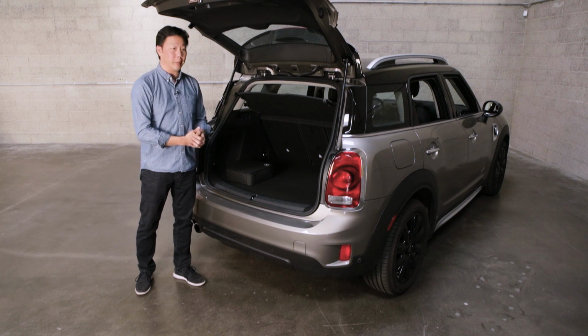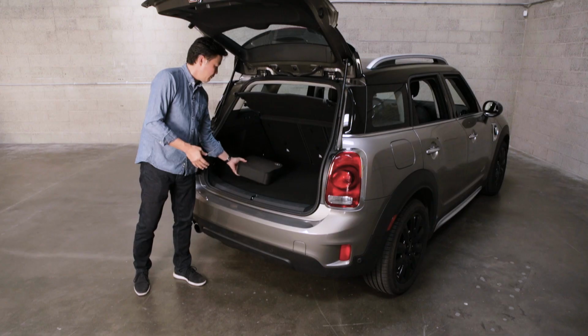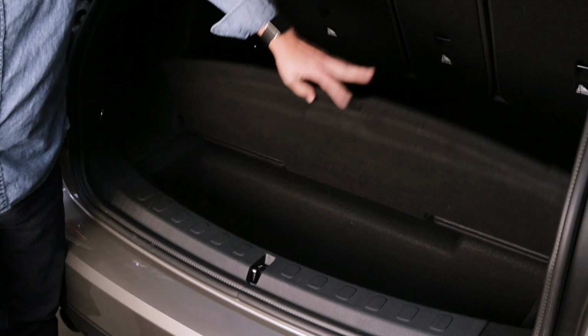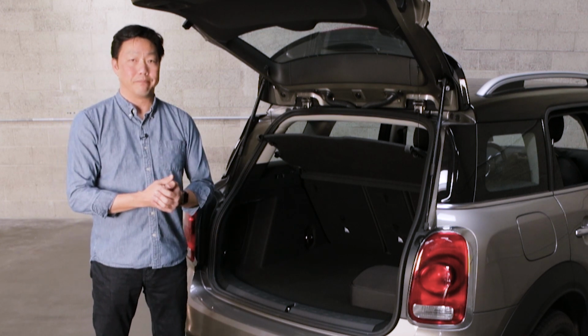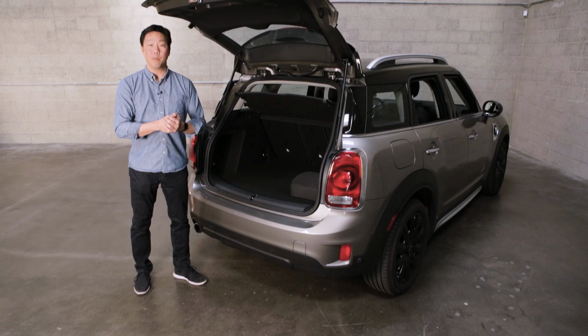Not the case with the Countryman. That's actually a sizable space. One thing though, this pack full of household charger adapter cords, there's no good place to store it. You have underfloor storage, but it doesn't fit there. Thing is, you probably don't need it anyway because you have a gasoline engine and it's a standard charge port anyway. I'd say leave it at home.